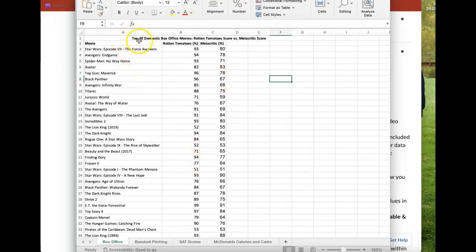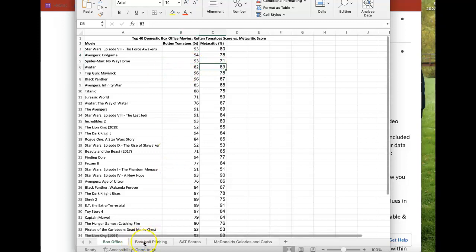So this right here is one data set. You have all these different movies with a score and a Metacritic score. So you're going to be plotting, this is like your X and this is your Y. X, Y, X, Y. This is one data set. And if you get onto the bottom, I know lots of people don't use tabs, but us nerdy math people, we use them all the time.